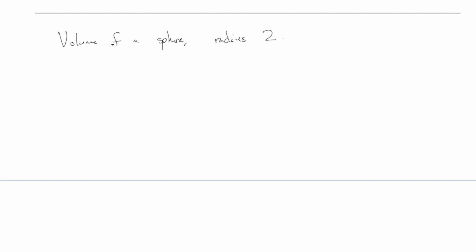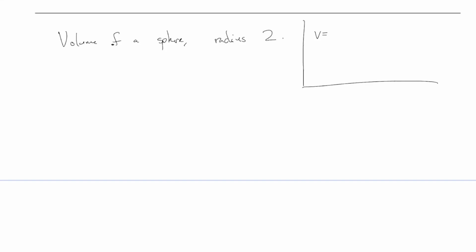Now this is something that I'm sure you learned at some point in your youth. There's just a formula for the volume of a sphere, which you could plug in. But I want to do this by hand without using the formula, and that's really what I like about doing volumes by integrating: you can find this volume without using the memorized formula for the volume of a sphere. But just for the sake of checking our answer, let's do it that way first. Anybody actually remember the volume of a sphere formula?